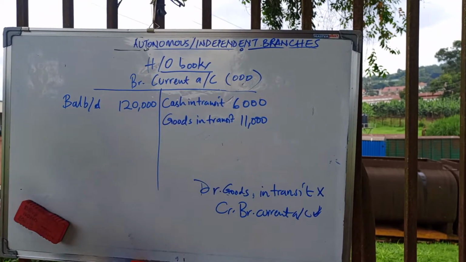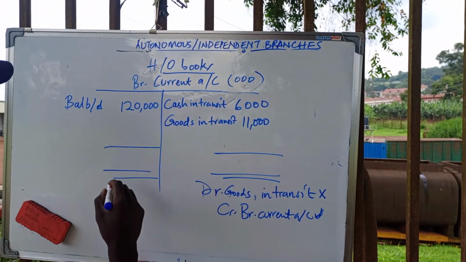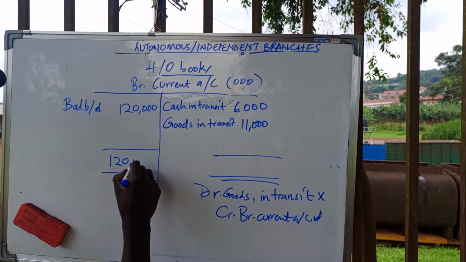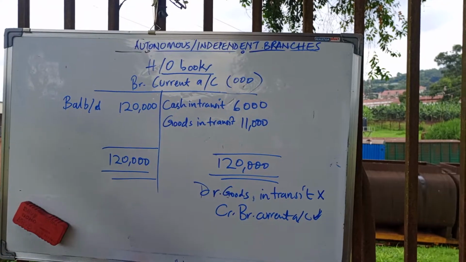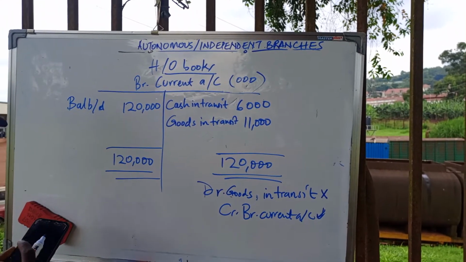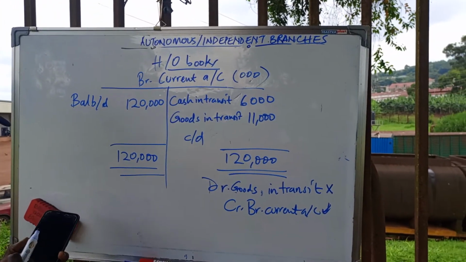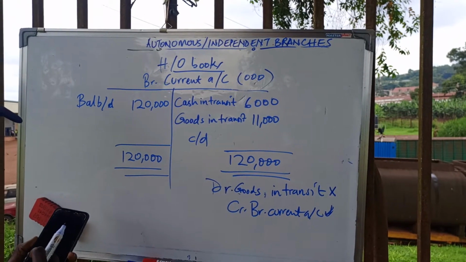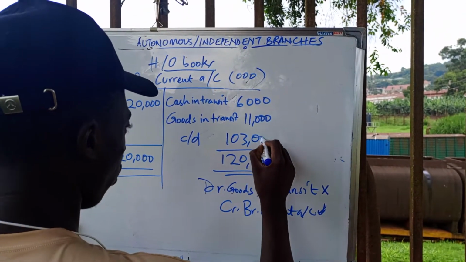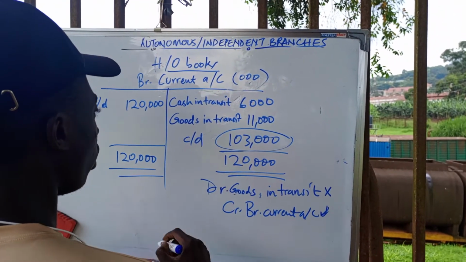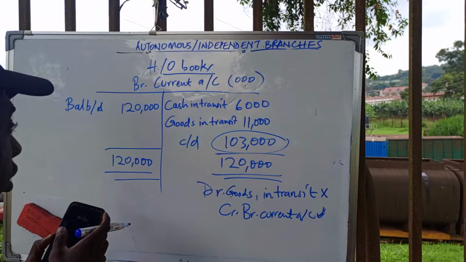So you check out if items in transit are done, then you can balance off your T account and see whether the balance will reconcile. So I think this side is greater still, 120. Then you're having 120. When you try to get the closing balance, of course this is the opening balance, it has to close from here. The carried down has to be this side. So I check minus 6. So I get 1,003,000. So you're seeing that now this is our new closing balance. It will open the next year. It will be the balance brought down. So this is now the new closing balance for the branch current account.